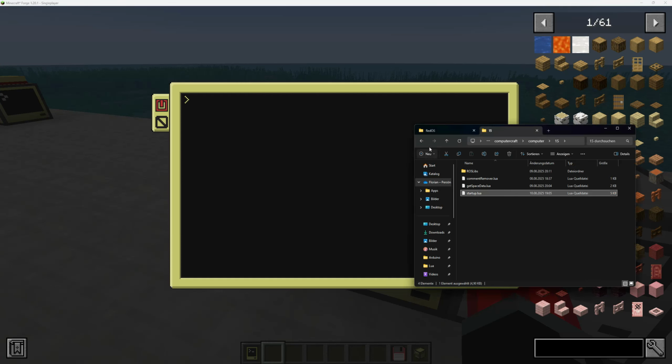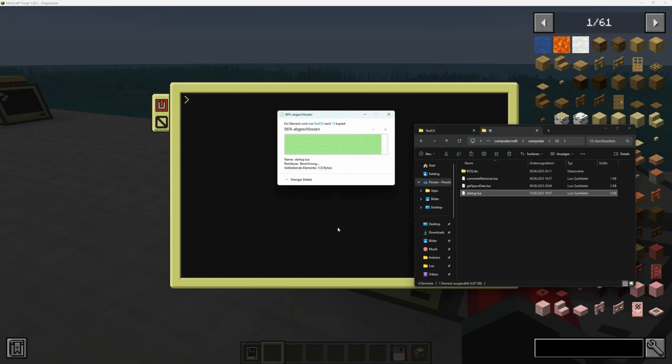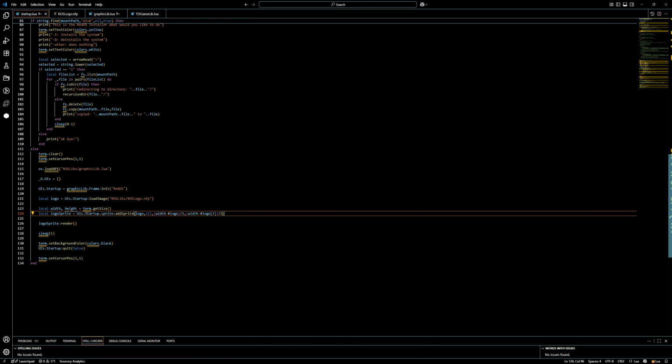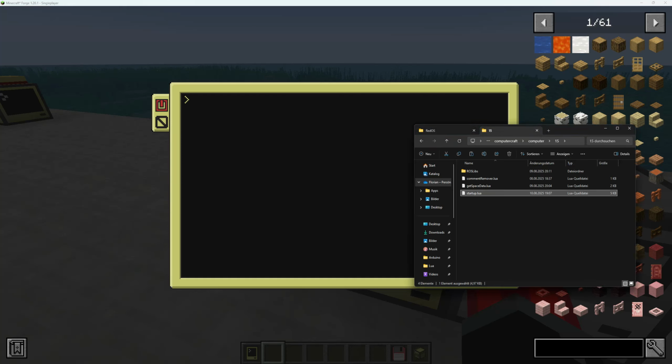Let's just hope for the best. And it centers it along the X, but not along the Y, because I again did a little oopsie and put it too far.